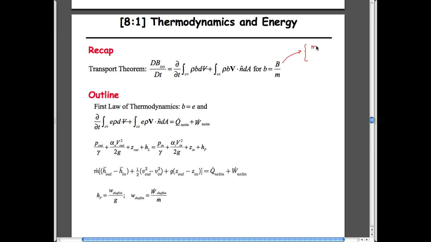The first was mass, which is just equal to density times volume. And we also looked at conservation of momentum, both linear momentum and rotational momentum. They were different in that one was a scalar property and one was a vectoral property that had both magnitude and direction. And so that made things a little bit more complicated when we used that in Reynolds transport theorem. And so what we would like to do now is look at conservation of energy.